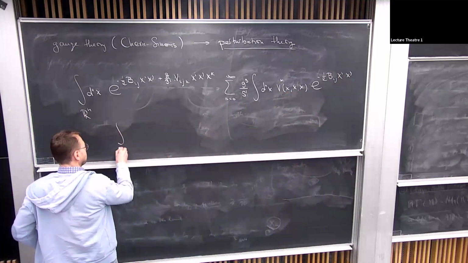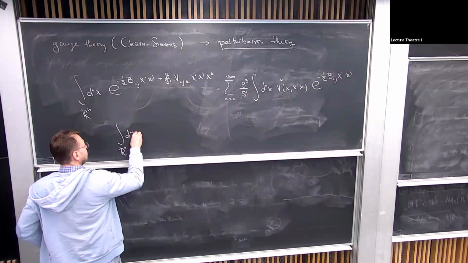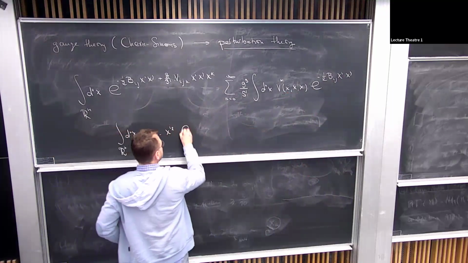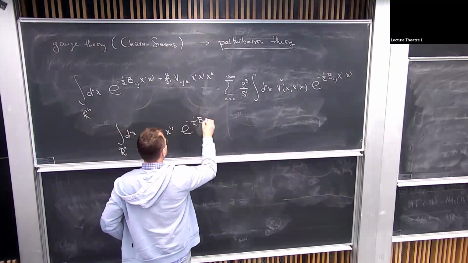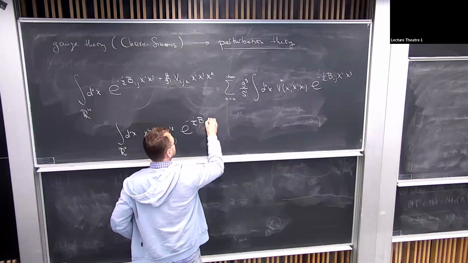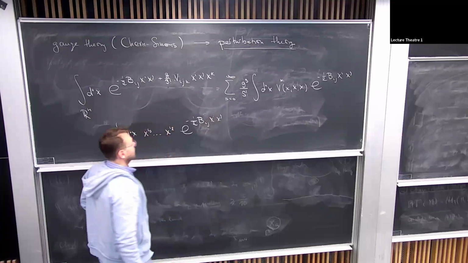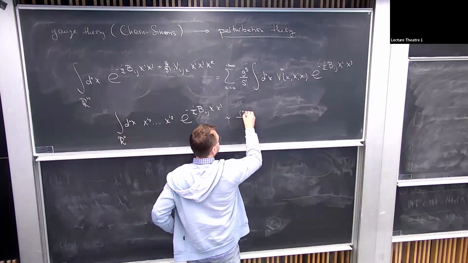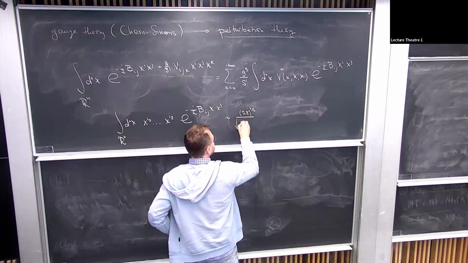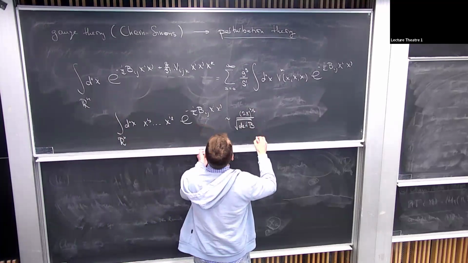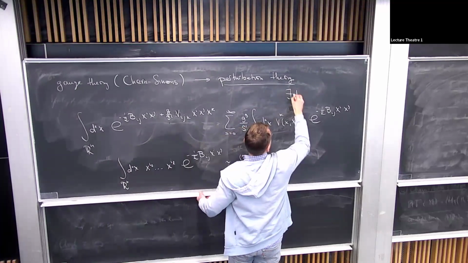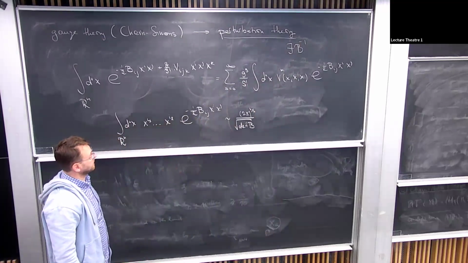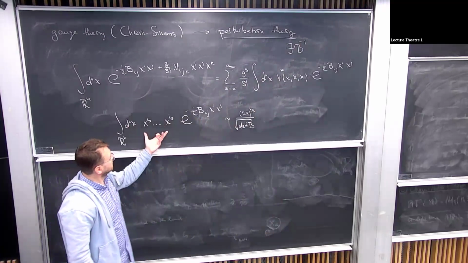These integrals have the following form. Now I just have to learn how to take these integrals: the integral over R^n of x_i1 up to x_il times e to the minus 1 over 2 b_ij x_i x_j. So this integral will be some factor, with 2 pi to the n over 2 over the square root of the determinant of b. Of course, I assume that my matrix B is invertible, so there exists B inverse. But then you can basically create a diagrammatic rule for this. And this is what physicists are doing.